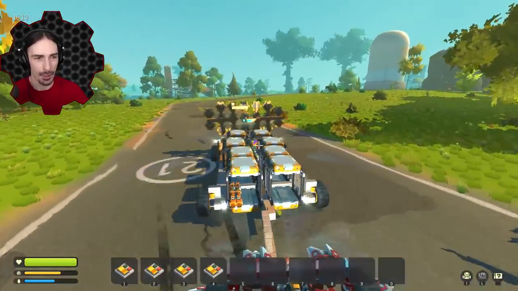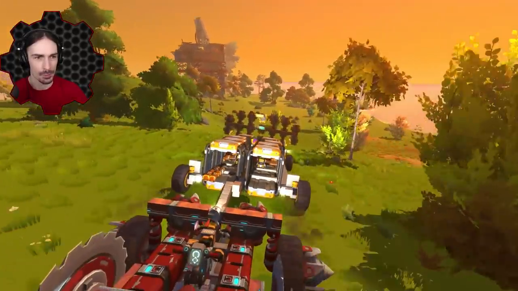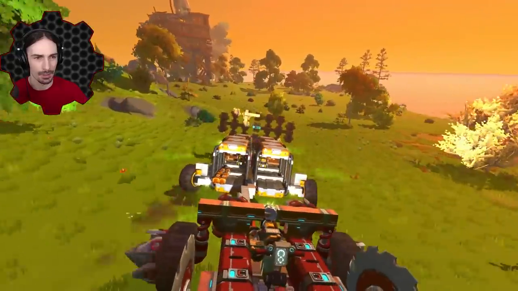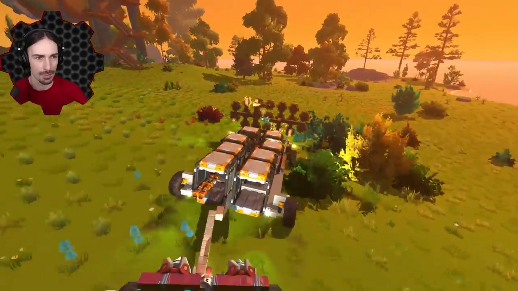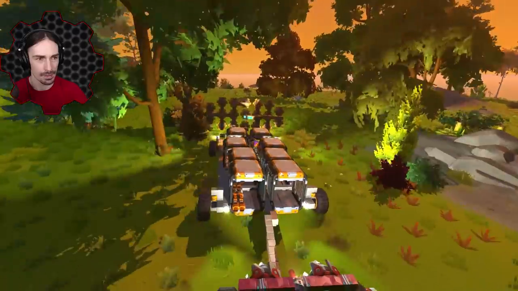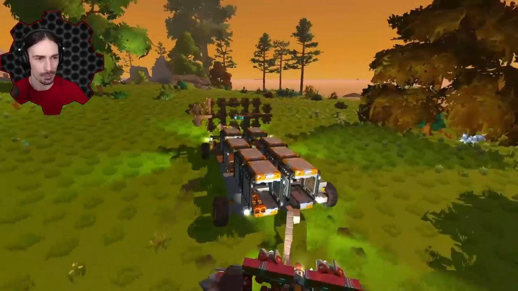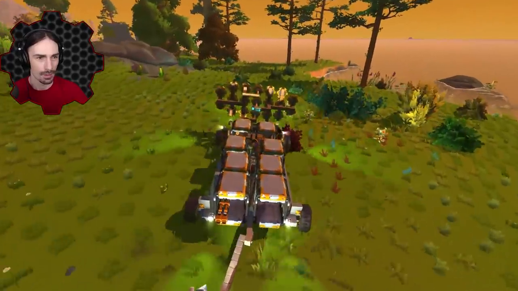We got a ways to go. All right, I think this is the area over here. Once we get to this big tower, we're just gonna take a right, but go behind it. And there should be a peninsula back here, and that's going to be the start of our new base. All right, I see some loot over there, but I'm really not focused on that loot right now. All right, this is it over here.